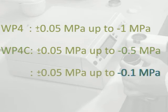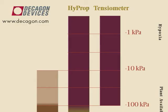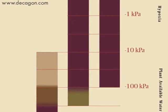But in order to measure water potential accurately in the tensiometer range — 0 to minus 0.1 MPa — the WP4C would have to resolve to a ten-thousandth of a degree. The new technology is impressive, but it's not that good yet. In this range, precision fast response tensiometers such as the UMS T-series and HIPROP are more appropriate.